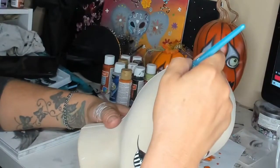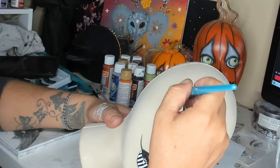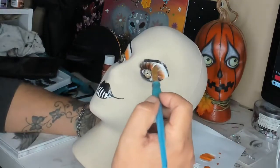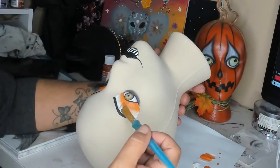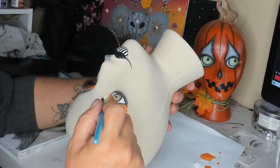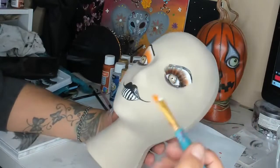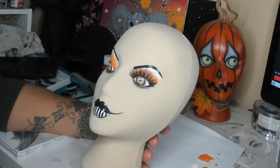Same thing. This is when I can tell too if my eyes are not even, because of the distance between the brow and the eye line. This is where I find out, and then I end up having to correct it. So I just kind of blend it in. It doesn't have to be perfect, because it's just a nice blend. So I think it's close enough.